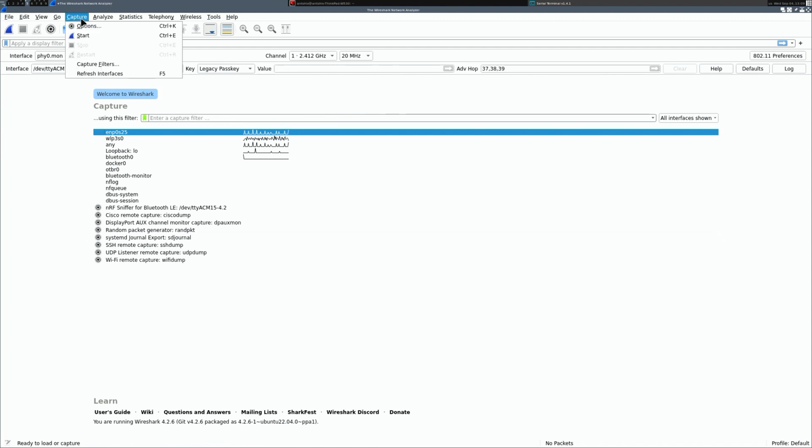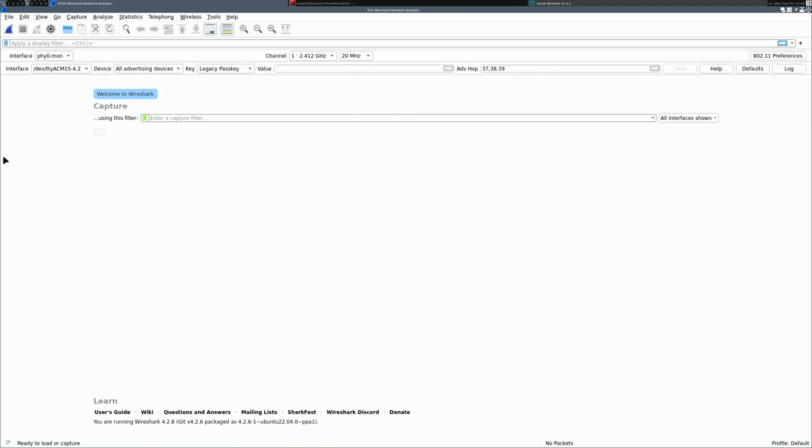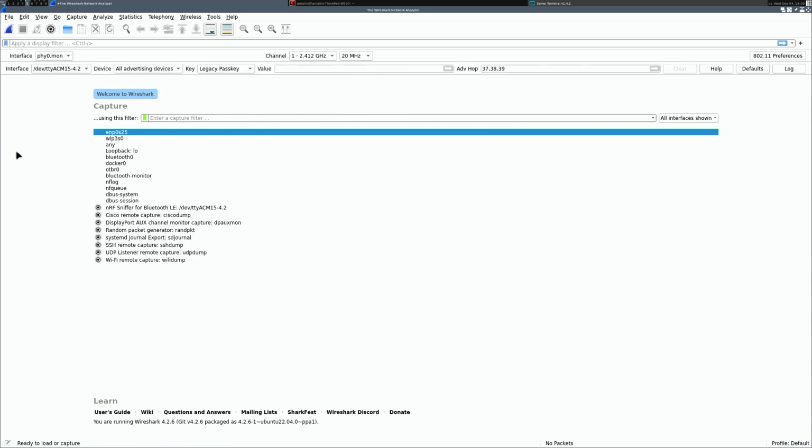And once you do that, you can go to Capture, click Refresh Interfaces, which is most likely refreshing Wireshark's ability to attach itself to one of these hardware modules, and then you can see the nRF Sniffer for Bluetooth that is connected. That's because I have already connected the nRF52840. I've already downloaded the firmware and installed it into the dongle. I've downloaded the plugin and installed it with Wireshark, and all of this is ready to go in some shape or form.